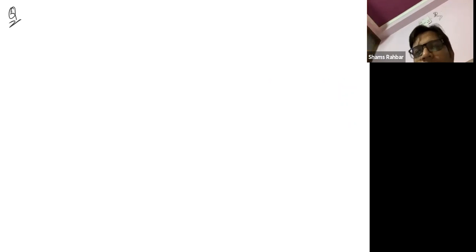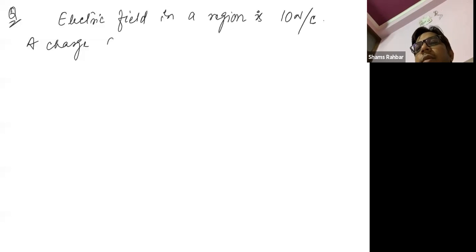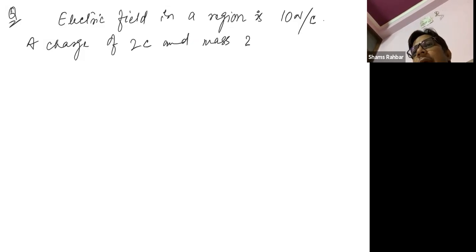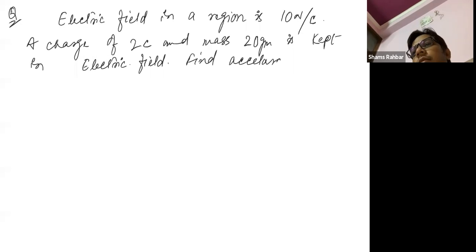Let's do one, two, three numerical problems, and after that we will discuss some further concepts. Suppose I say: the electric field in a region is 10 newton per coulomb, and a charge of 2 coulomb and mass 20 gram is kept in the electric field. Find the acceleration of the charge. Write down the question.